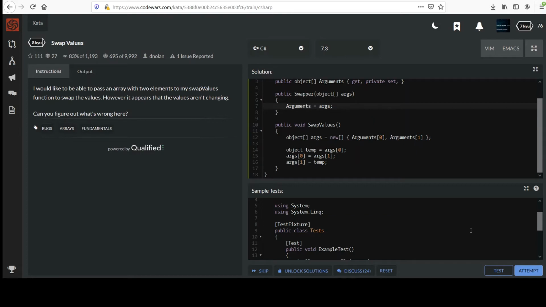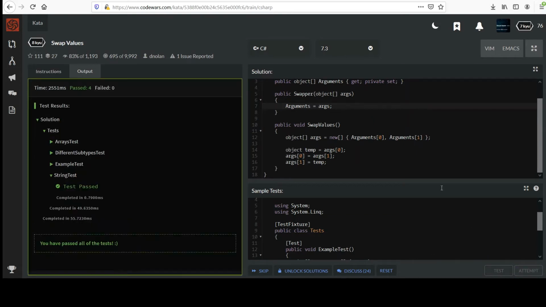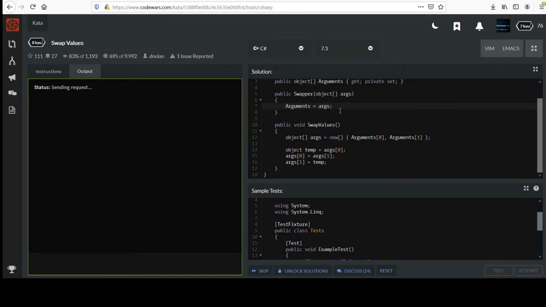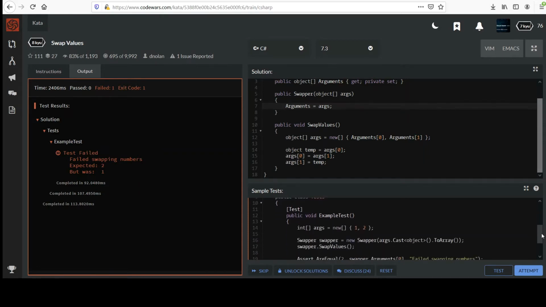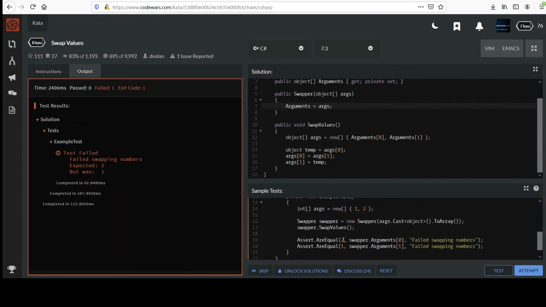And just to prove that it's wrong, let's go ahead and run the test so we can see that it'll fail. So yeah, indeed, this is broken. It failed in swapping 1 and 2. You can see the test they have below. They used a couple of integers, 1 and 2. And then they expected it to be swapped around. Notice they're saying the first argument, 0, should be 2. It was 1 up here. And arguments 1, which was 2 up here, they're making sure that it's 1. So that's what it should be if they do in fact get swapped, but they're not here.